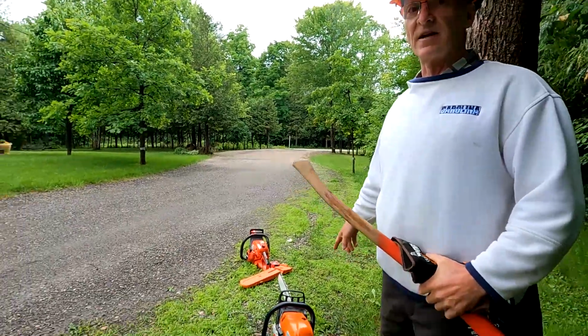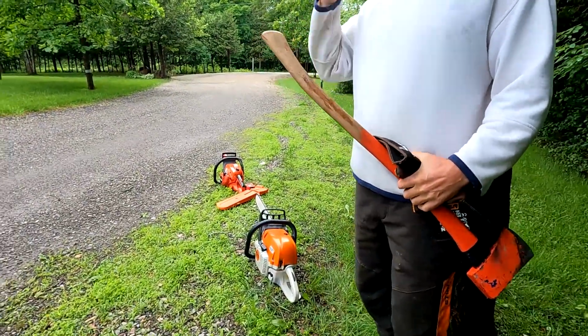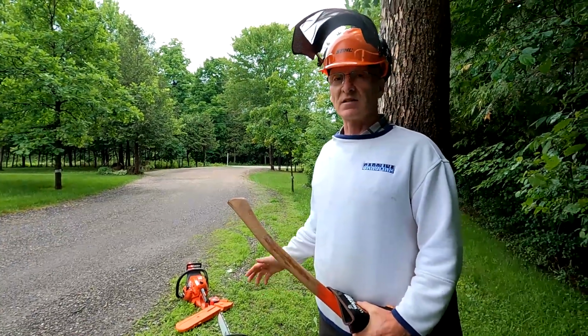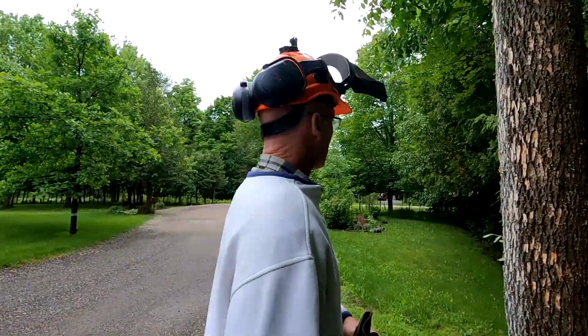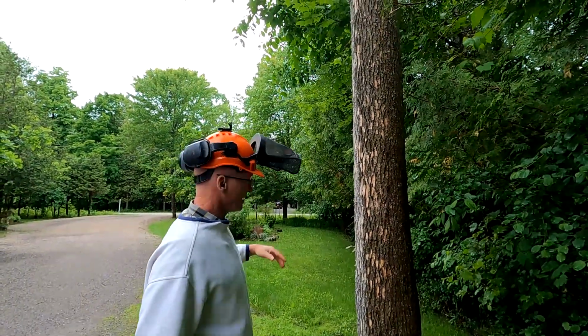The other thing too I want to let you know is that I'm going to use the Stihl chainsaw that I've got on the ground here to cut it down because it has sights on both sides of the saw. The Echo saw that's just over here as well only has the sight on one side of the saw, so I can't use it. I need both sides for this one. I have to make this as accurate as I can to make sure that I get a nice straight line.